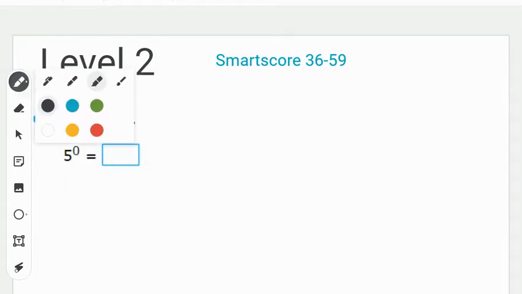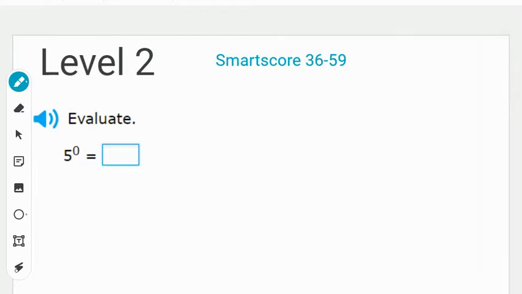All right, so now this one we might have to think a little more about. 5 to the 0 power. I can't really write zero 5s. It's a little harder for this to be intuitive, but it's not 0 like you might think, because it's not multiplying 5 times 0. It just means that we have zero 5s.